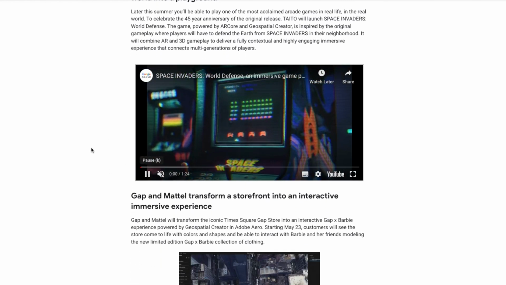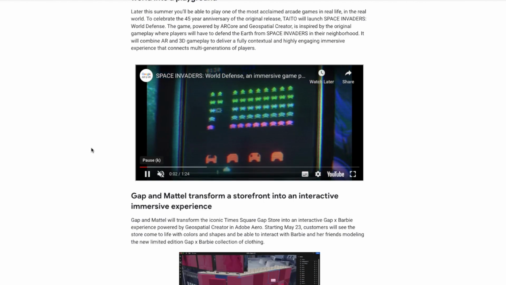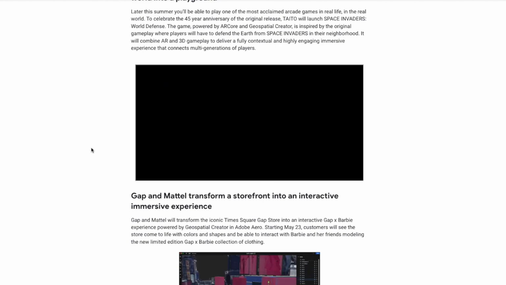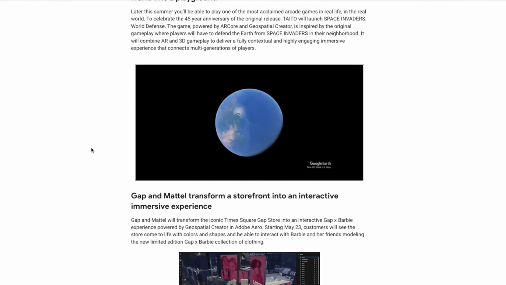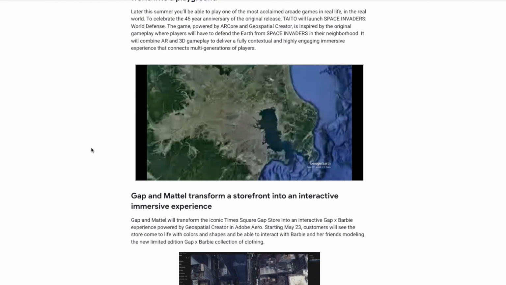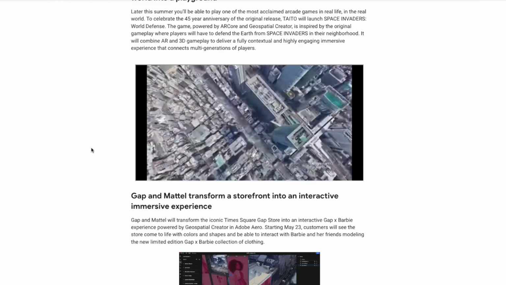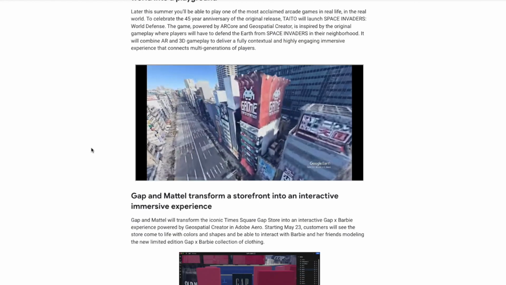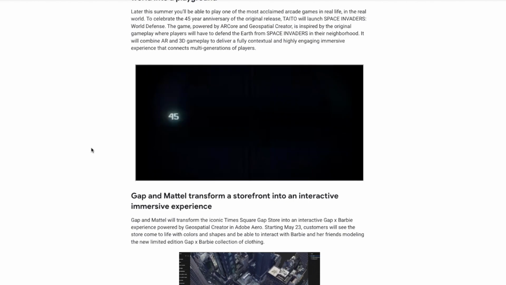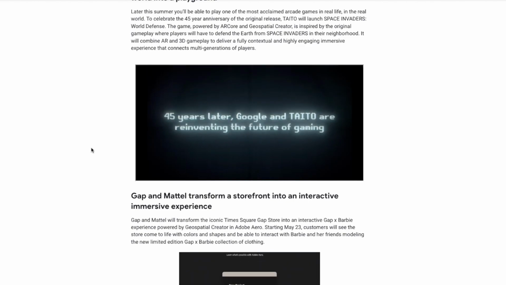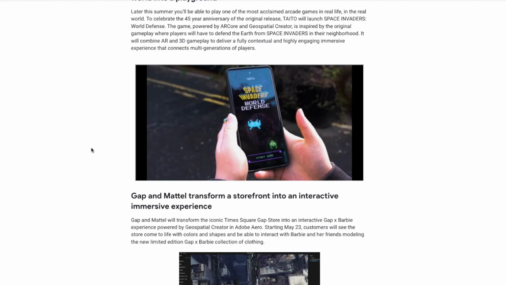Another example, there was a Space Invaders game created as part of the launch. What's really great about this is that it allows you to create some gamification for that location, which we all love the idea of, right? That's the point why a lot of us get into creating AR experiences, for that gamification, to bring users together. But it also means that we can build experiences specifically for those locations. So watching as the experience goes through.